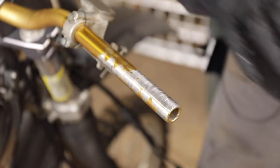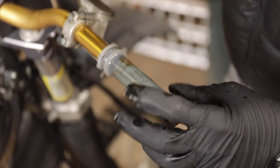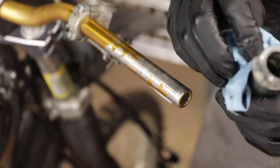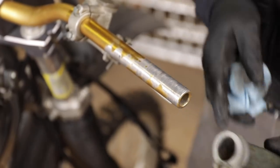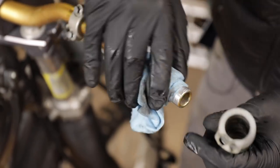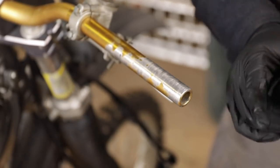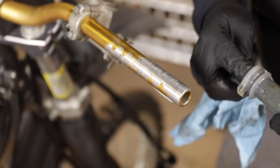Clean the bar off here. Now this is where this barrel is going to slide on, so if we have any glue or gunk in there, it's not going to be good. This bike's had some use, you can tell where you've worn off all that thick anodizing. But there's no reason to think it won't keep going. It's a Honda, it'll go. It's good for another two or three people, right?